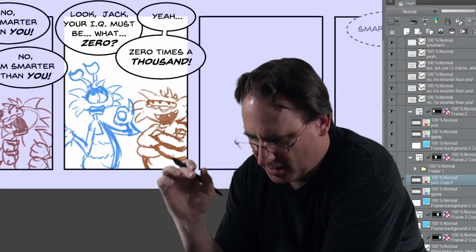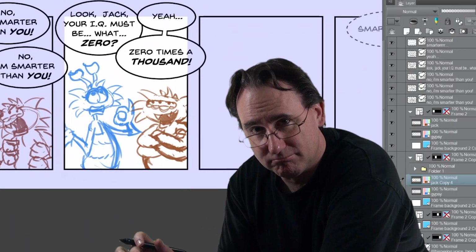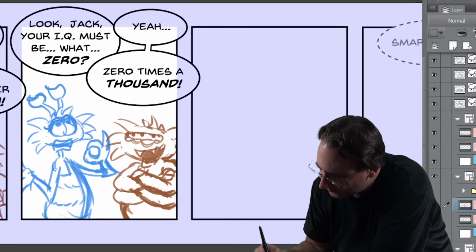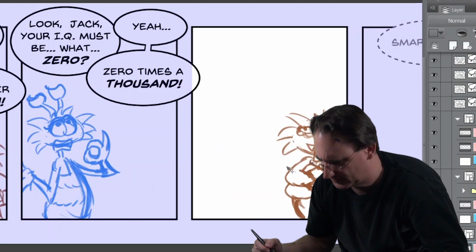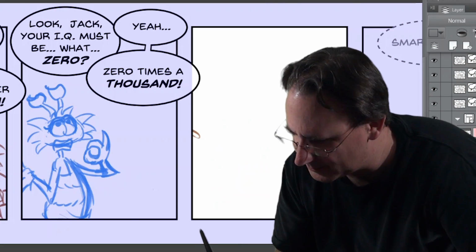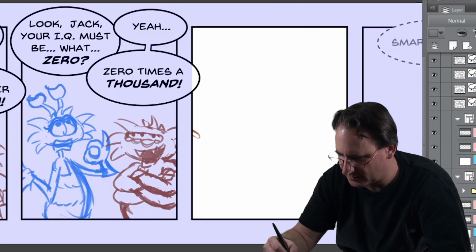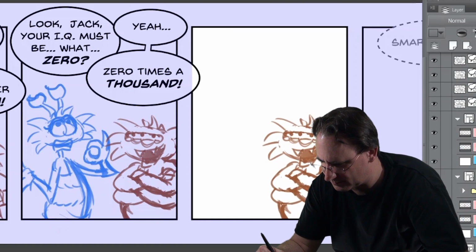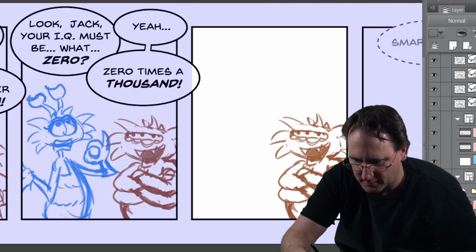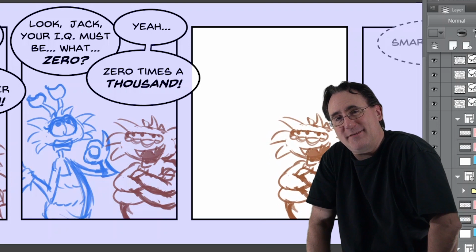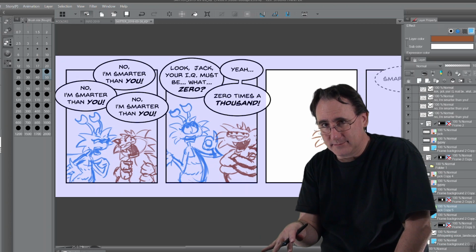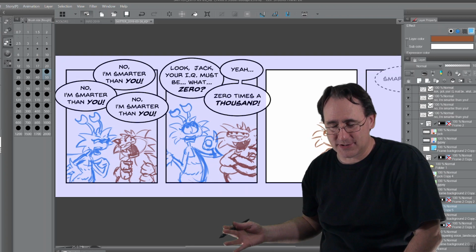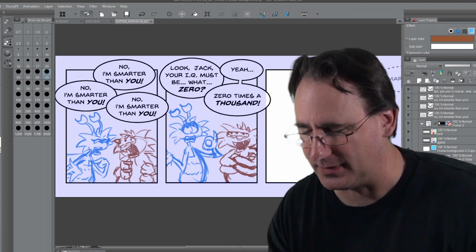So here is another trick I like to use. I'm gonna copy this Jack because I really don't want him to move much or change his position. He just made a, whoops. What just happened? All right, move it to the other layer. Move it over here. This way I don't have to redraw an entirely new Jack. So I can change a little bit of the new drawing without having to start from scratch. I save myself a ton of time doing things like this.